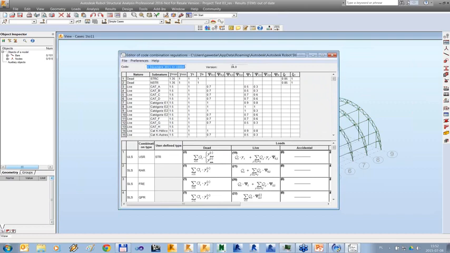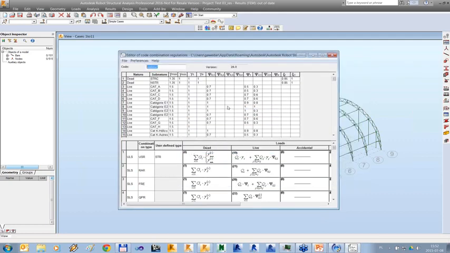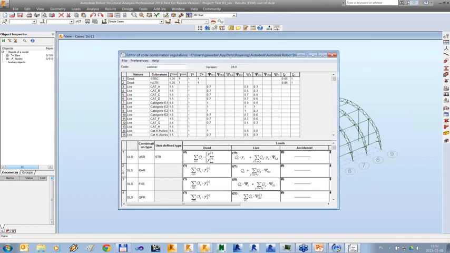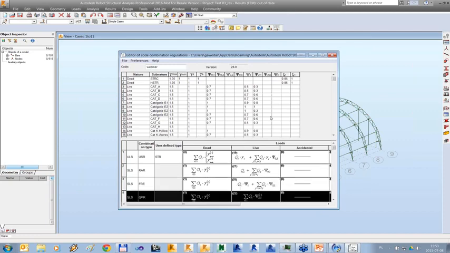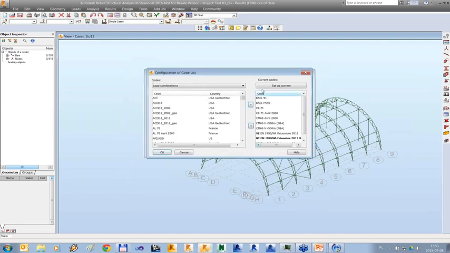The recommended way is to change the code name, let's say webinar, and I recommend also to use the same name for the file. So I will save it as a webinar file. Okay, then we need to adjust just nature, sub-nature, all factors, then formulas for different types of combinations which can be generated. Then after creating, we can use the more button and find it on our list somewhere.